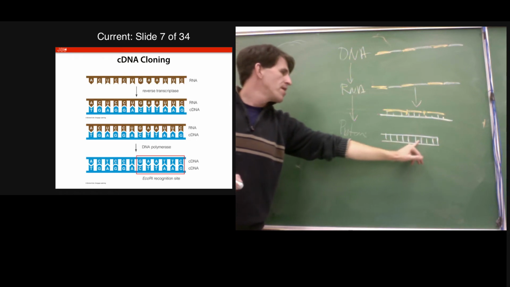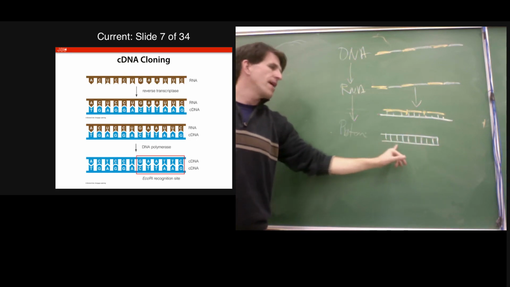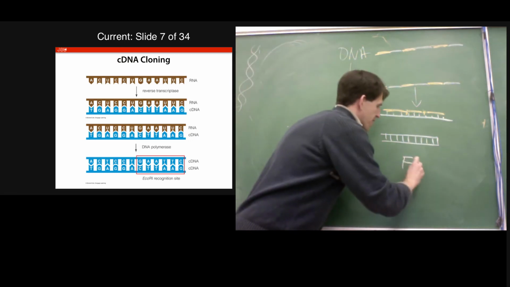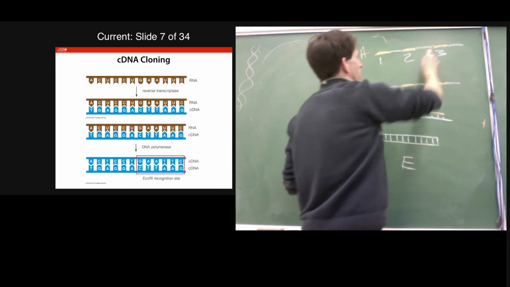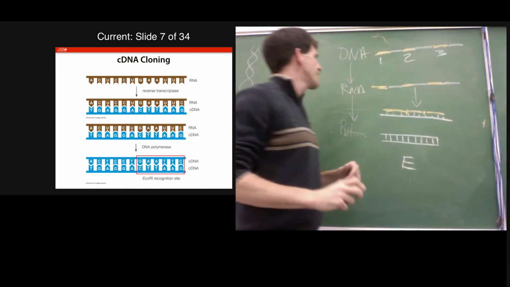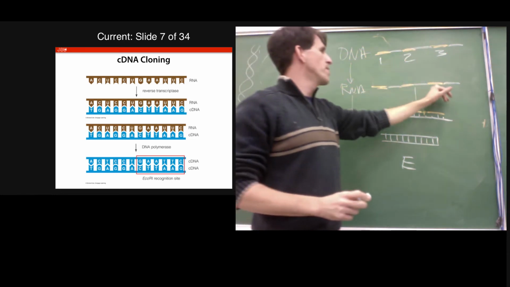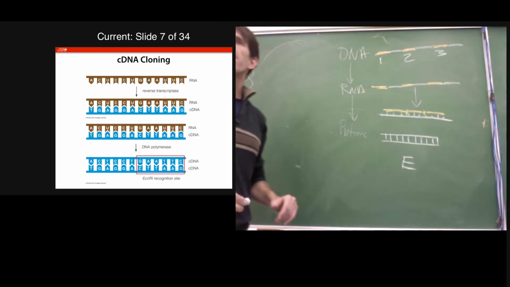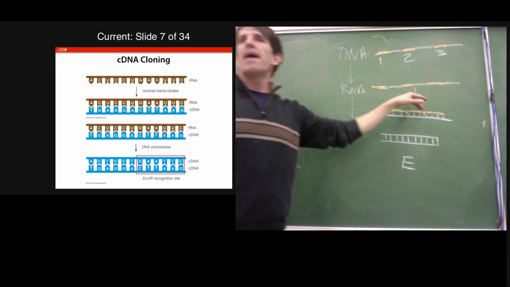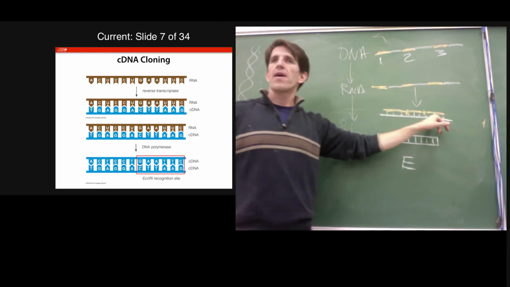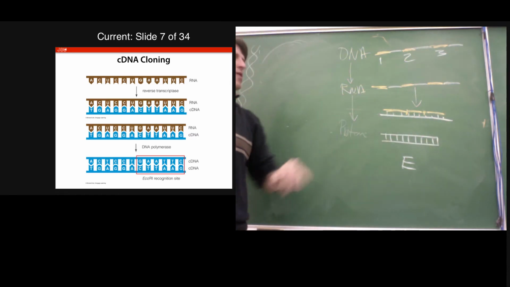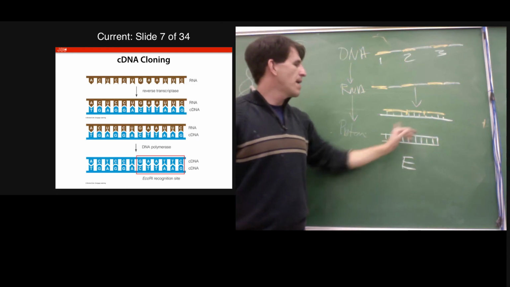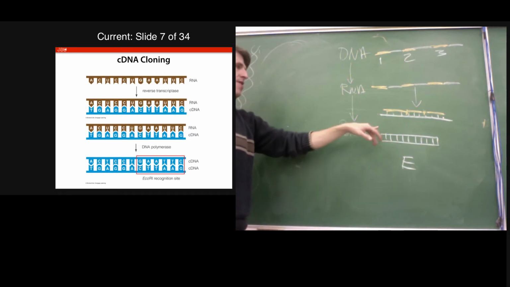So what does this have in it? Just exons. Right? The RNA had exon 1, 2, and 3, and the intervening introns 1, 2, and 3. We let the cell take them out, then we spliced together our exons. We then made a DNA complement of it through the enzyme reverse transcriptase. And through several enzymatic reactions, we come out with a double-stranded piece of DNA that is just of exons.